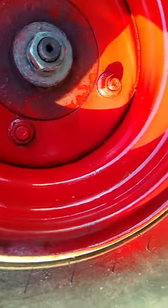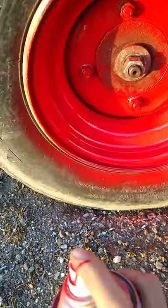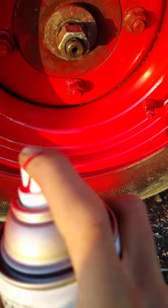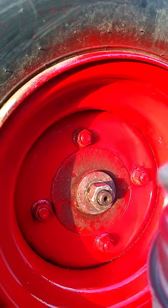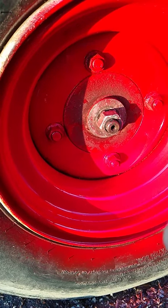Got paint on me. Is that everything on this? I'm trying to see. Wait, missed a little spot right there. We got a little dripping thing going on. Whoops. Oh well. I mean, it's not like many people are gonna see that.